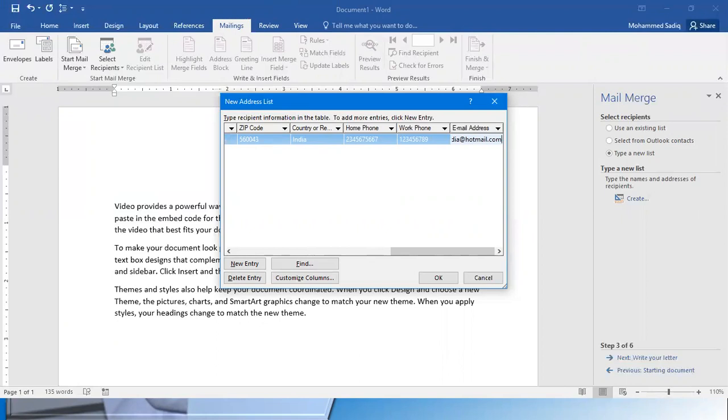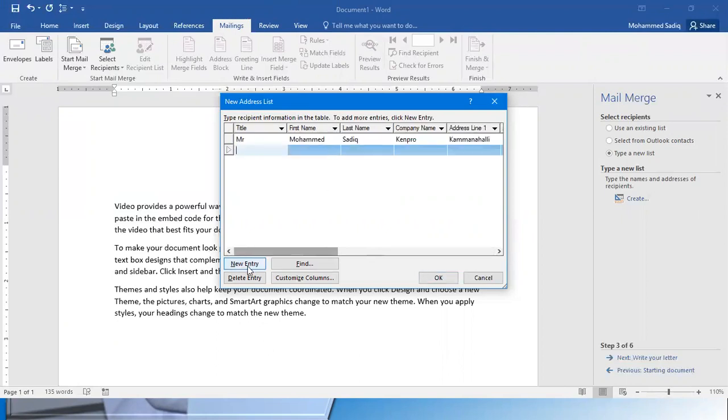So if you want to create a new one, I can just hit tab, or you can hit a new entry. So I'll just say Mr. Sam, say Benjamin. I just say he's working for Case Off.